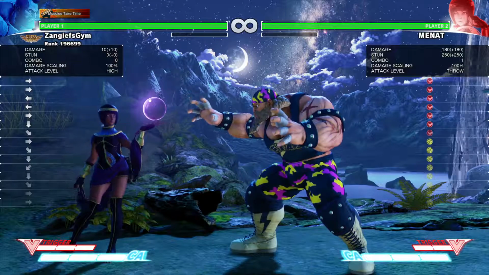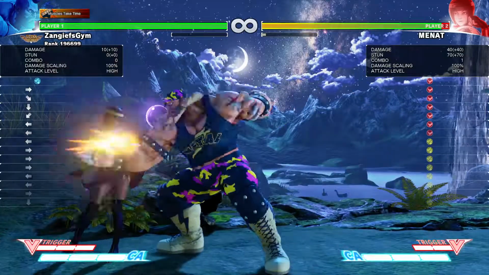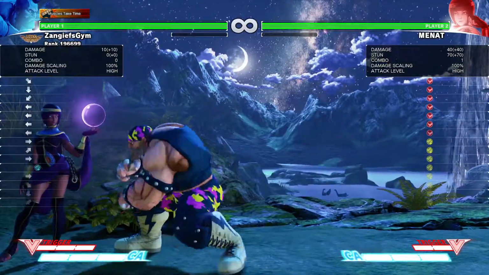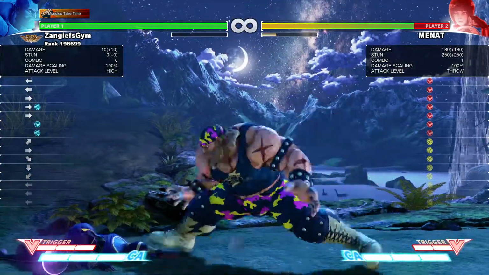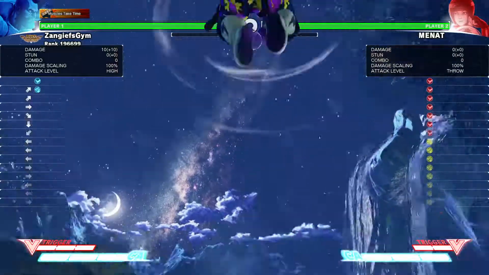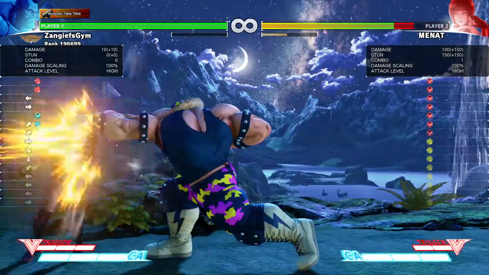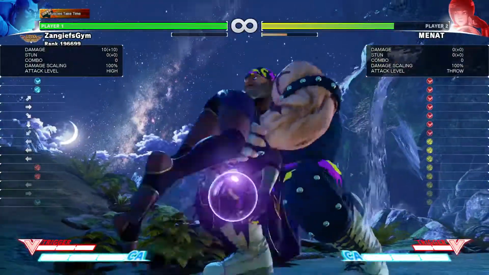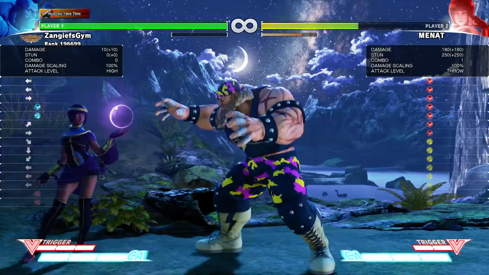Okay, so enough on the dashing. Lastly, I would say about dashing is that dash in and SPD is a great option against Menat. If she's just getting up from something else, say I did the standing hard punch and I knocked her down, that's a good time to dash in for the SPD, okay? And that's just a general Zangief strategy anyway, regardless of Menat.